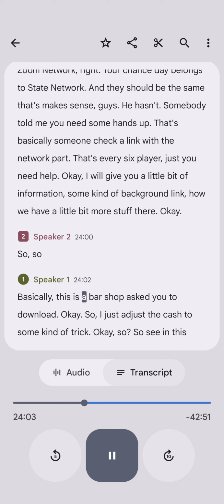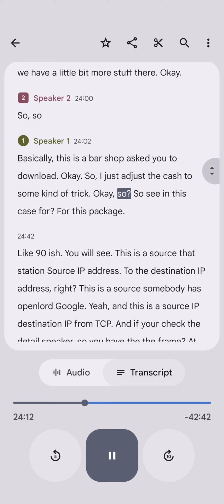So basically this is a workshop I asked you to download, okay? I just captured some kind of trace.